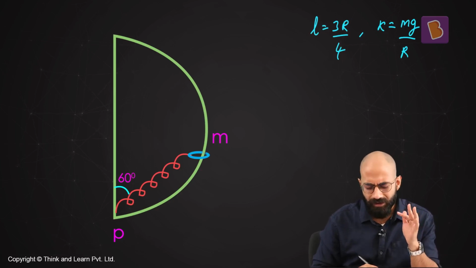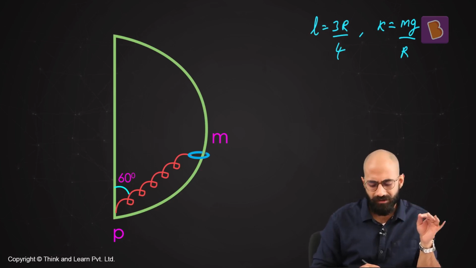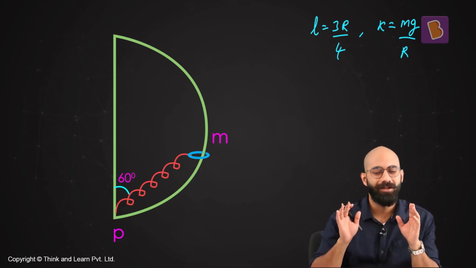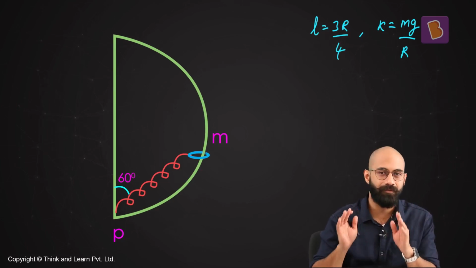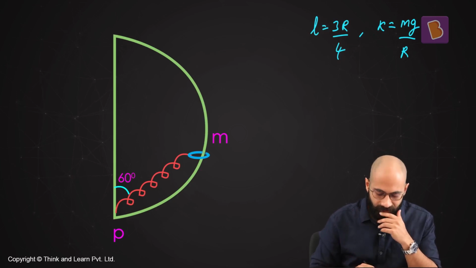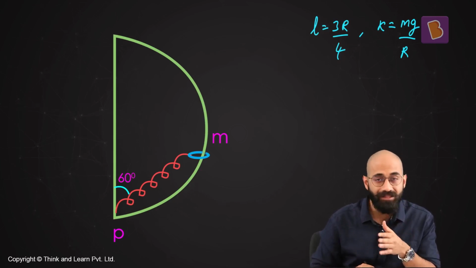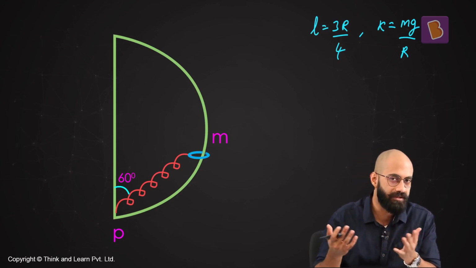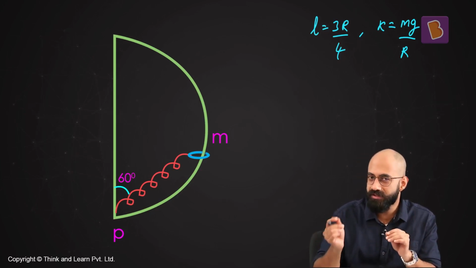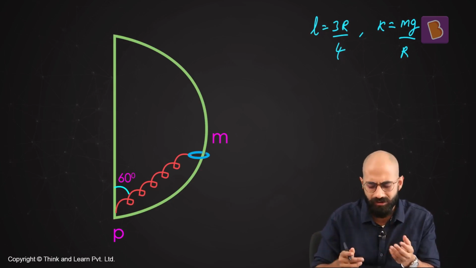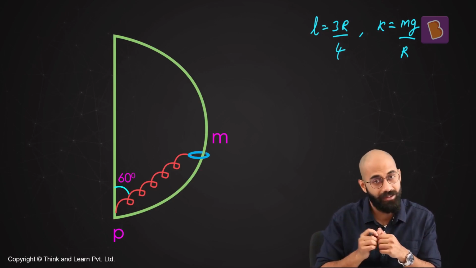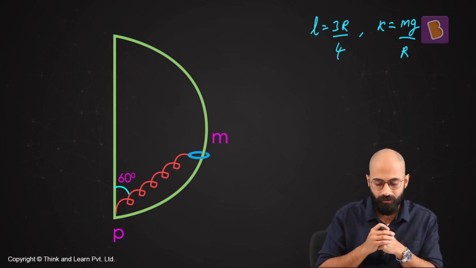Now again, initially it might seem a little complicated, but as we solve this, you'll understand it's very simple. It's just a simple problem of drawing the right free body diagram. Okay, so first we need to find the length of the spring, right? It's obviously going to be stretched right now, maybe stretched, maybe compressed, I don't know, but we need to find the force that the spring is applying on this ring, right? For that, we need to find what the length of the spring is right now in this instant. So how do we do that?